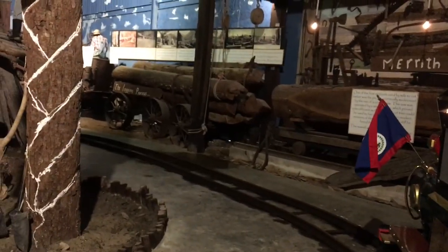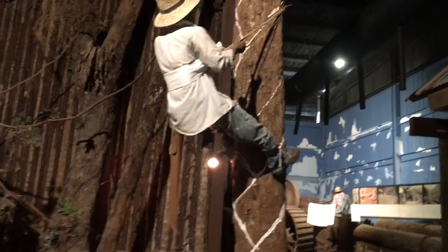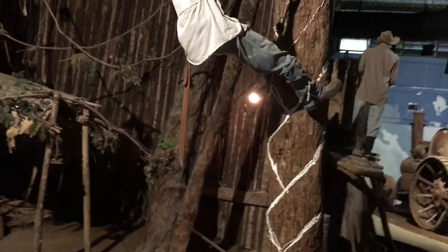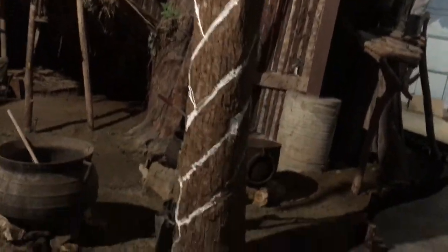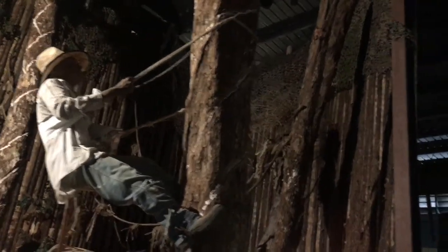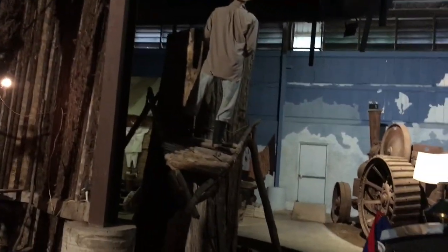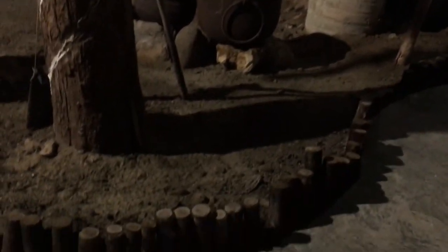To your left is the chicle camp in the jungle with real sapodilla trees. Charlie the chiclero is tapping the tree for its sap. Chewing gum originated from the sapodilla tree. This large tropical tree grows throughout the northern lowlands and central Belize. The life of a chiclero was tough as they worked in remote jungle locations. Insect bites, encounters with poisonous snakes and other dangerous animals were a daily occurrence. Falling from trees was common, and getting to hospital quickly was near impossible.